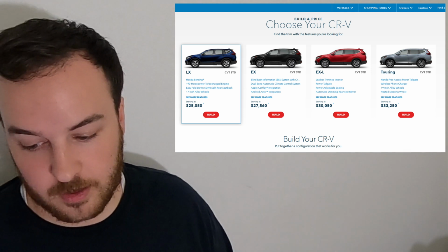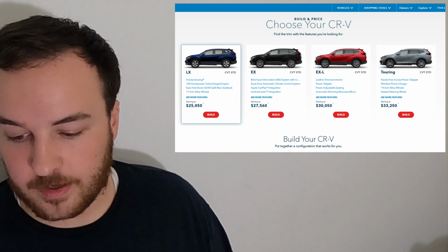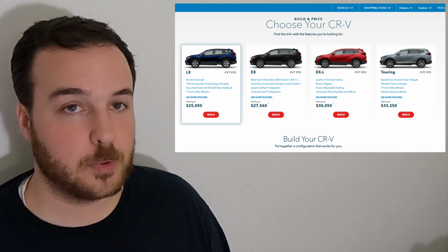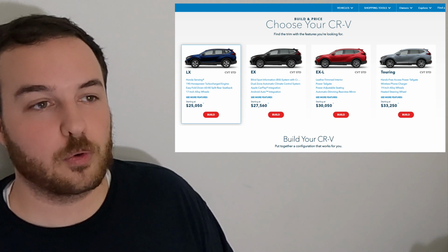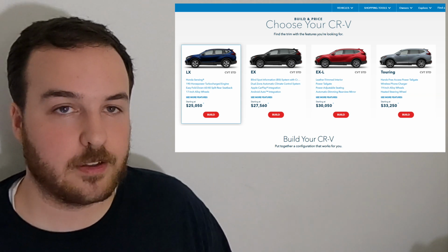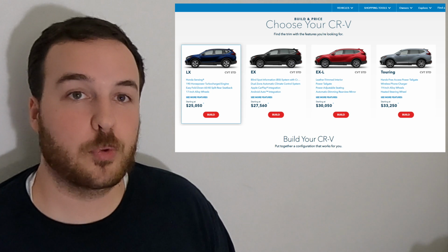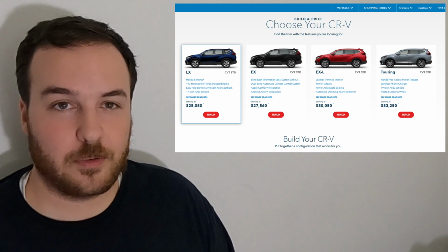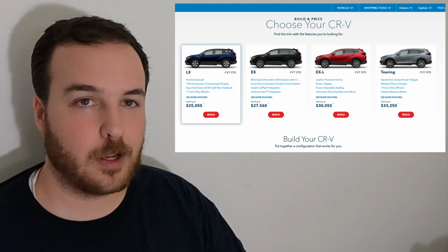With the CR-V lineup, I only saw 4 different trim options. And they also don't have as many packages in between those. Pretty much the option you get, if you get an LX or an EX or whatever, you don't really have packages to add to that to supplement them, to make them kind of adding a various degree in between. You either pick the base, the middle, or the higher middle, you get 4 different options, that's it.